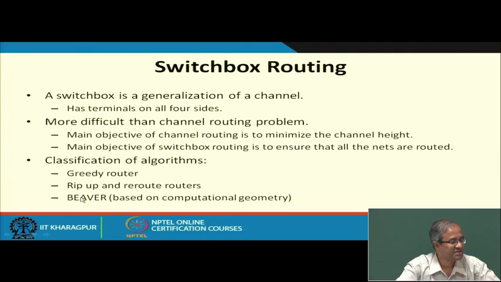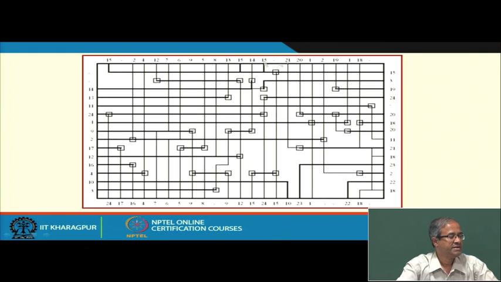And there was another interesting approach that was based on computational geometry, some algorithms there. It is called BEAVER. BEAVER is quite popular in that sense. Okay? And I am just showing you an example. This is an example switchbox. I mean, you can appreciate the complexity of the problem. There are pins coming from all four sides and you have to interconnect them.